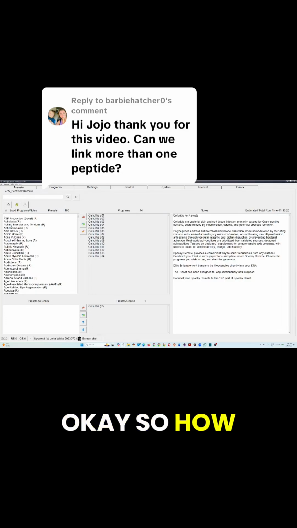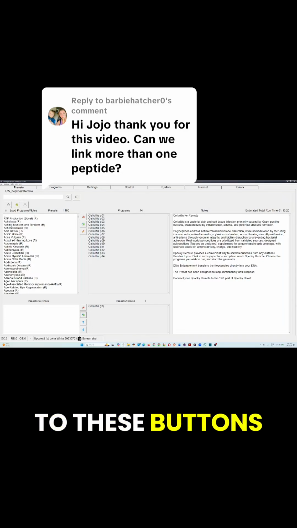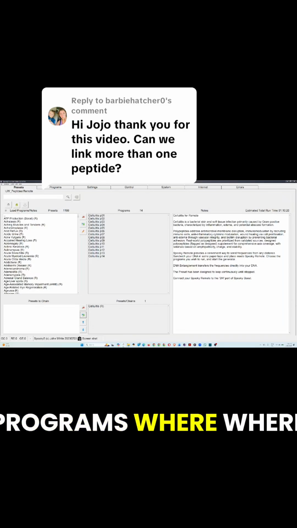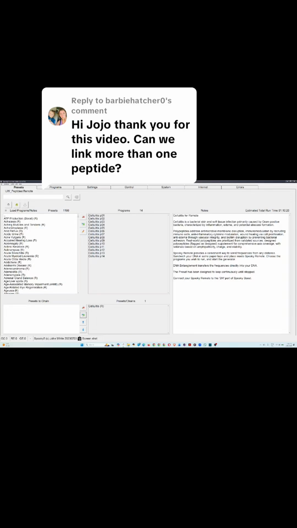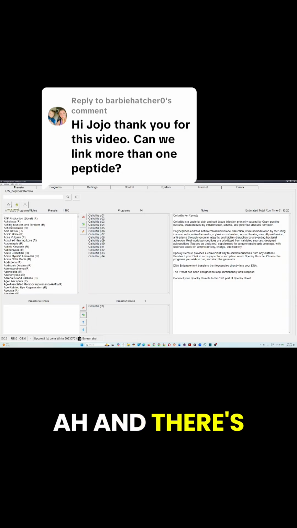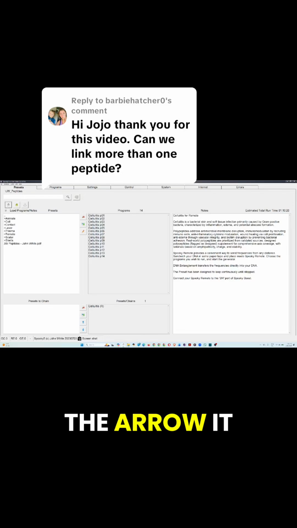Okay, so to find it, we go back to these buttons just above the programs where the big preset lists are, and there's an arrow on one side here. If I click the arrow, it goes up one level, so it goes up to the folder before it.